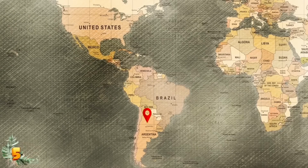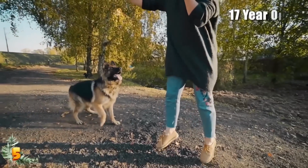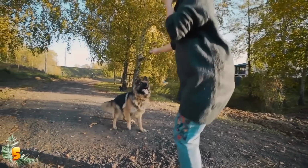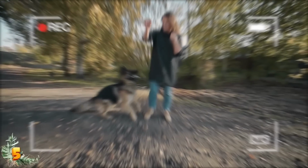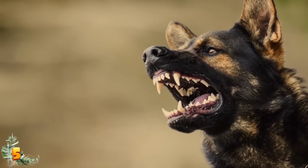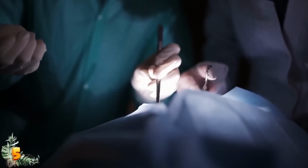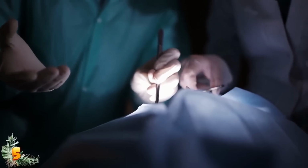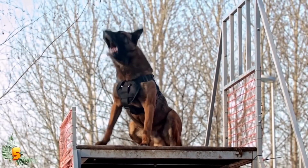In a horrifying case from Argentina, 7 News reported that when a 17-year-old girl gave a playful hug to her best friend's German Shepherd to get a photo taken, the dog attacked. The attack was captured in the photo shoot, showing the exact moment that the dog turned and lunged at the girl's face, completely mangling her. She ended up having to get 40 stitches in a 2-hour operation after her face was torn open by the angry dog. And of course, the owner would never have expected it.